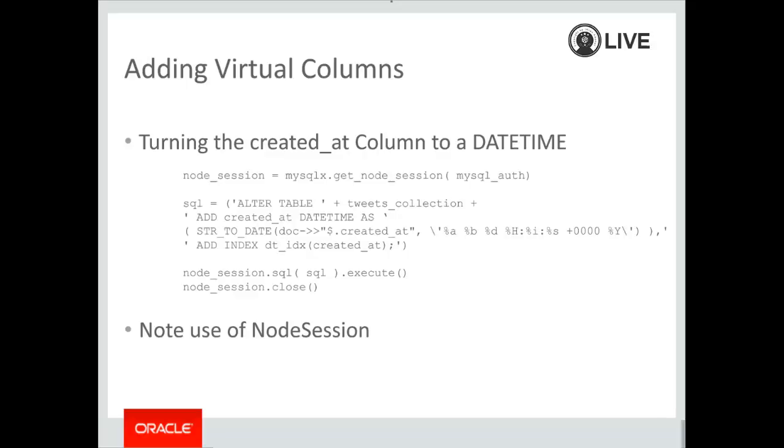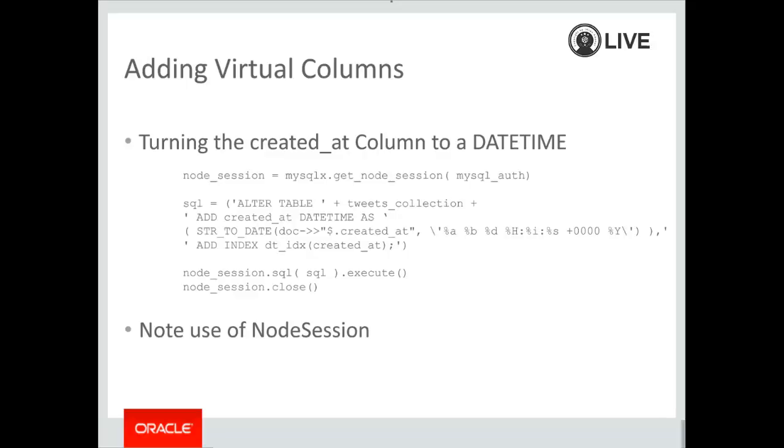And in this case, because I'm doing a few different things, I probably could have used Python to do this, although the cast call might have required kicking it back out to SQL anyway, in order to do it in bulk, so I'm not iterating through documents to create dates. In this case, I just decided to use an alter table statement, and this also shows you how I use SQL inside of the X protocol.